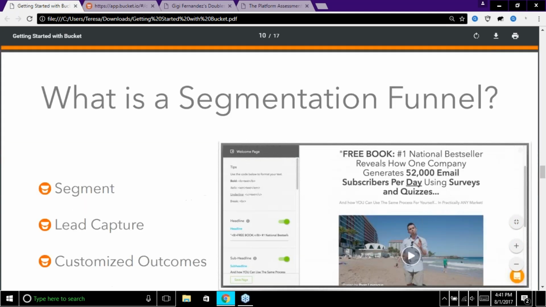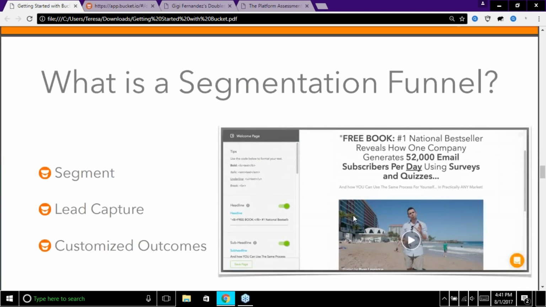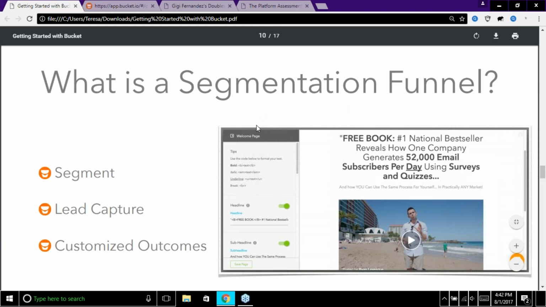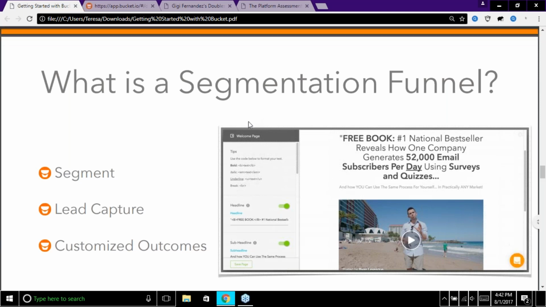And if you're not familiar with segmentation funnels, basically what it does is it allows your users, your audience, as they come to your funnel, rather than just giving you their email address and contact info, now you can actually begin to segment them. Let them tell you what their problems are so that you can drive them to a customized outcome or a customized solution. And basically, you're able to customize your sales presentation and your marketing to a specific person based on the choices that they make in your funnel. And we're going to get deep into how those work.